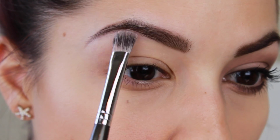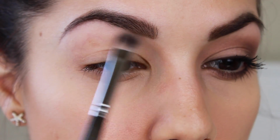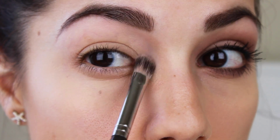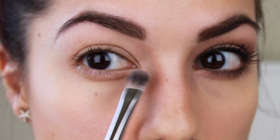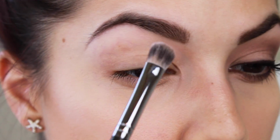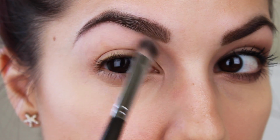So just pack that on underneath the brow area. And then I'm also going to go underneath this part here and in this inner pocket as well. So this is going to be our inner corner highlight. I did some contouring around my nose today, so I wanted to add a little bit of softness and a little bit of light right in this area here.